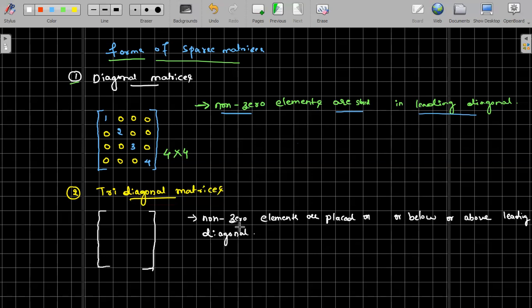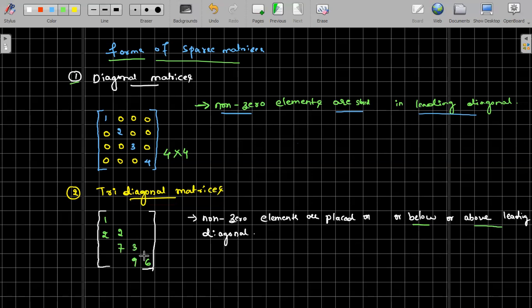This is very important: how the representation looks. I will show you. We are going to have elements like this. First I will fill the diagonal one, and after that we have 3 along the diagonal, again 6. Now it says very clearly based on below or above the leading diagonal. This is above the leading diagonal and this is below the leading diagonal. So we want elements like 2, 7, again 9 here.